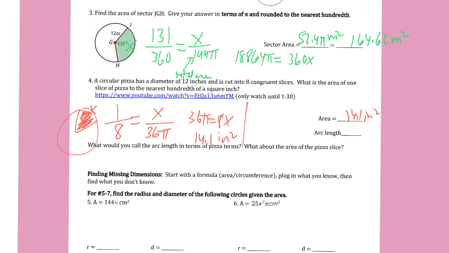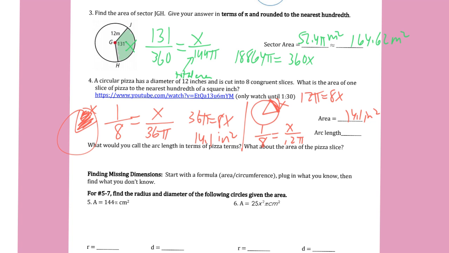And then the next thing they ask you to find is the arc length of a piece of pizza. So that would be the length of the crust of one piece of pizza. So you ask what fraction is that of the whole circle? 1/8 of the whole pizza, part of the total. And this time x is the arc length, so that's x out of the circumference, which is 12 pi, diameter times pi, and then cross multiply. So you get 12 pi equals 8x.